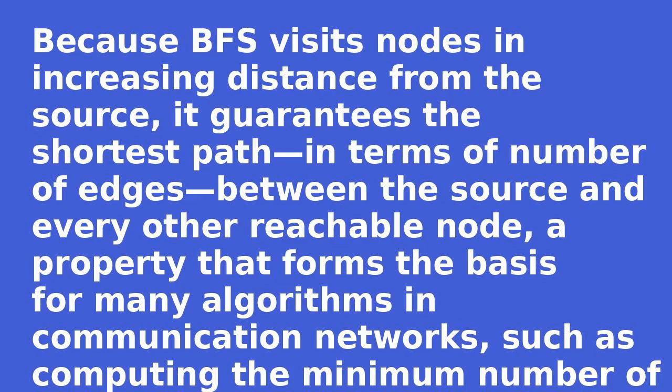Because BFS visits nodes in increasing distance from the source, it guarantees the shortest path, in terms of number of edges, between the source and every other reachable node, a property that forms the basis for many algorithms in communication networks, such as computing the minimum number of hops between two devices or routing data efficiently across a network topology.